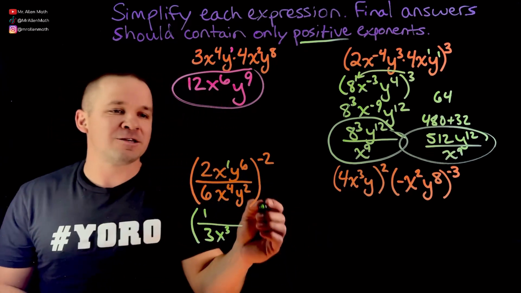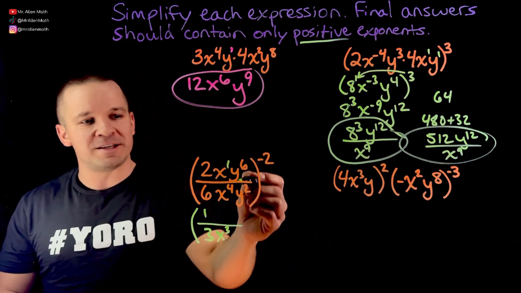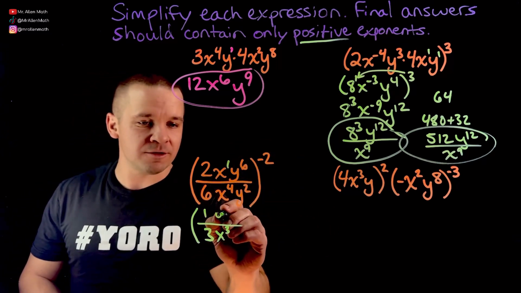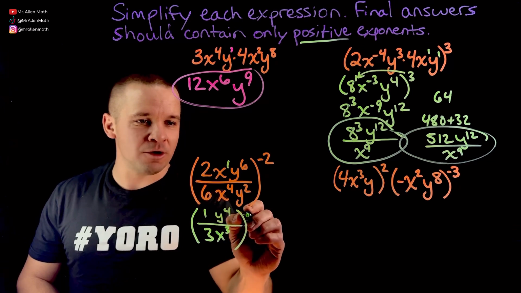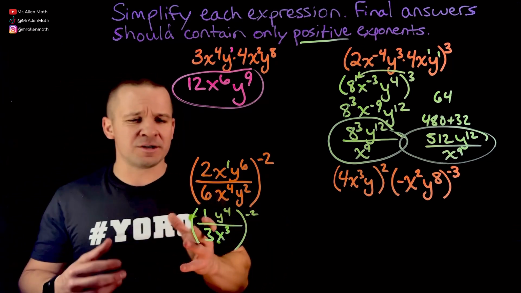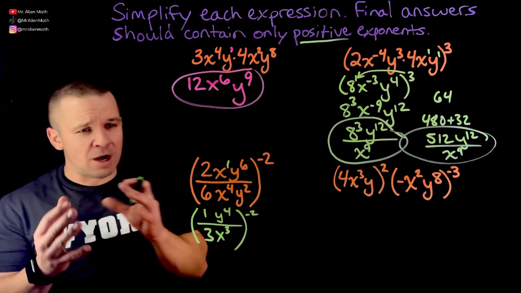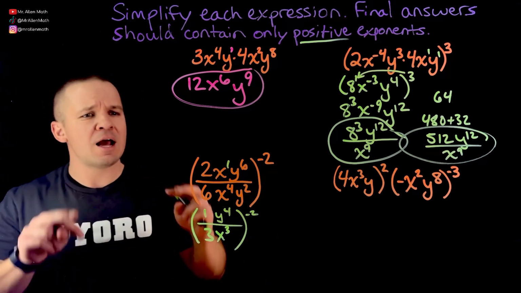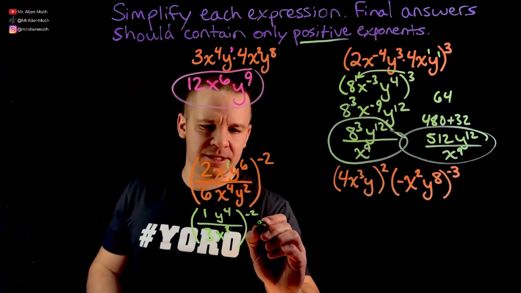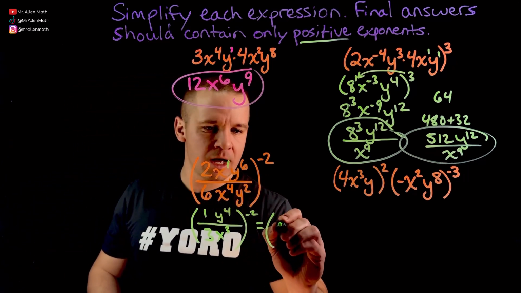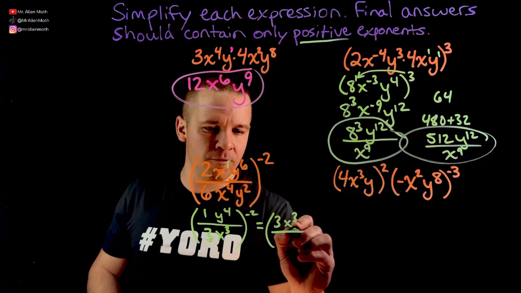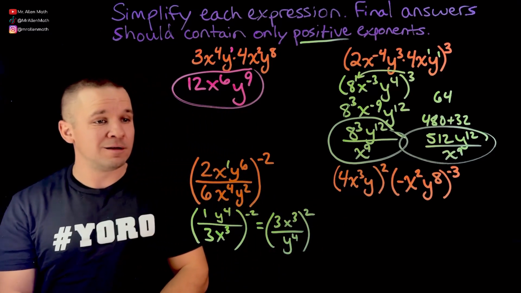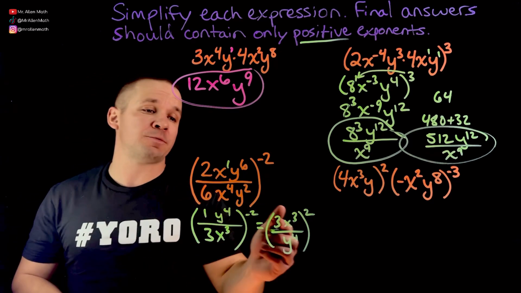All right. Next one, we got 6 and 2. So y to the 6th over y to the 2nd. 6 minus 2 is 4. So I get y to the 4th right here. And this is still raised to the negative 2nd. Now that I've cleaned up what I can in the parentheses, I've got to deal with this negative 2. Personally, I'm going to flip this thing and make it a positive 2. So if I flip the inside here, I'd have 3x to the third over y to the fourth. I don't need that 1 anymore. All that is squared. And now I can distribute that exponent of 2.